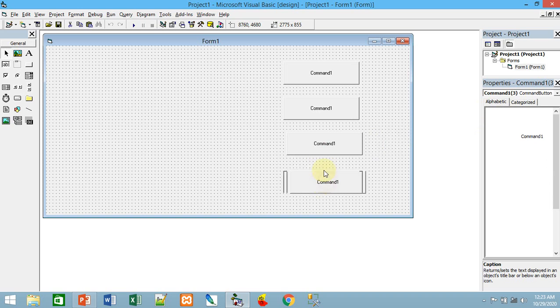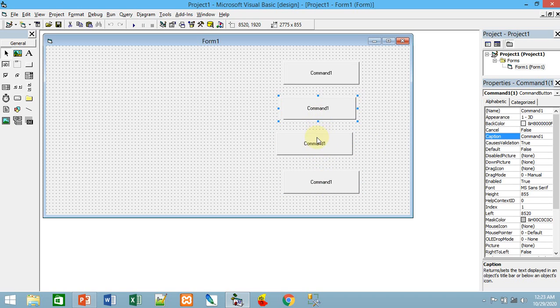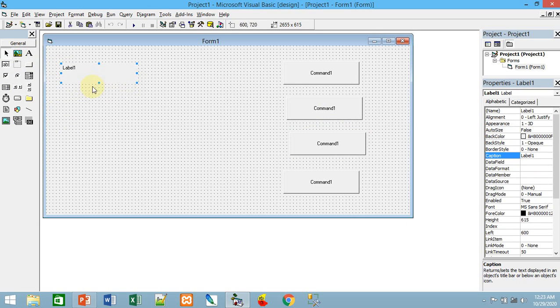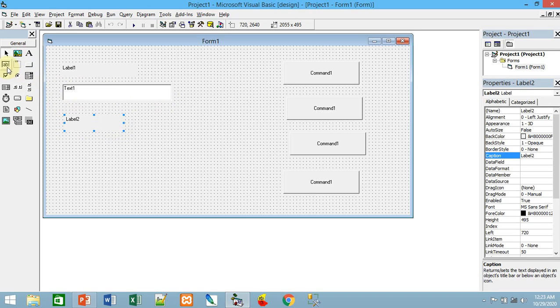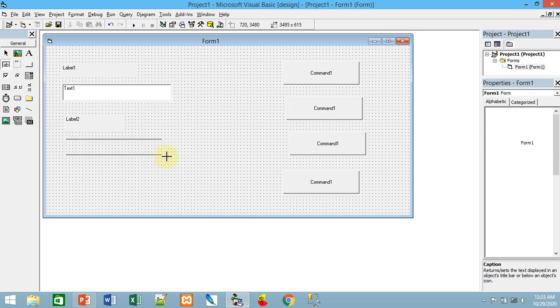So what is the benefit of this? Say I will use two numbers here. This is for the first one, and this is again a text box. Again I will use another label, and I will use another text box.